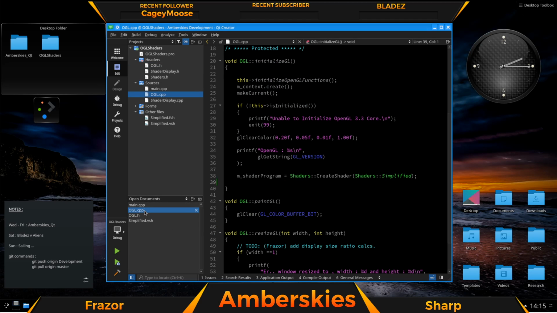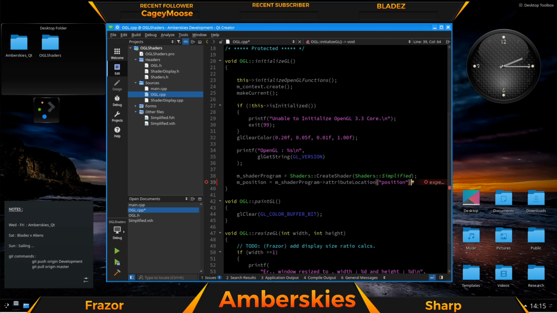Save. Here, M underscore position equals something. What will it equal? Well, it'll equal our M shader program, M underscore shader program, and it's going to be attribute location. Attribute location, and we need the name: position.